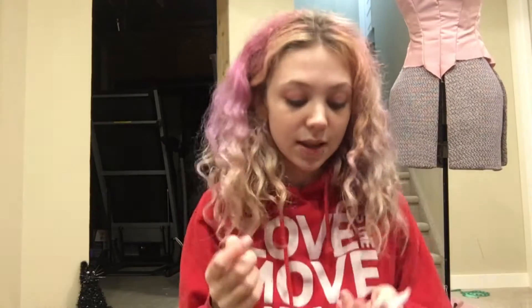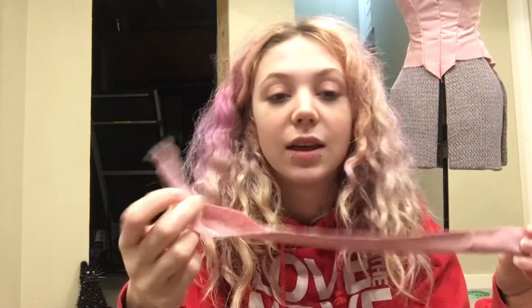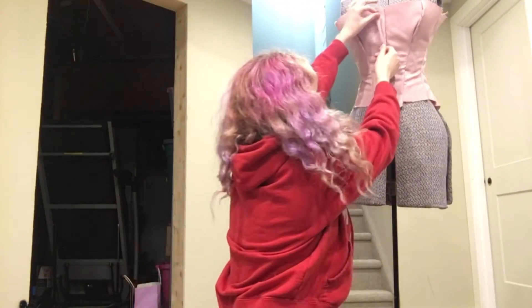This proved to be a harder task than I thought. It split in half, the safety pin ripped the fabric, and it got stuck inside. So we are going to sew this back up and try again. After some troubleshooting I realized I was just doing it wrong, so instead of flipping all of them inside out I'm just going to lay the part with the raw edge against the corset so that the raw edge is hidden — that'll be a lot easier.